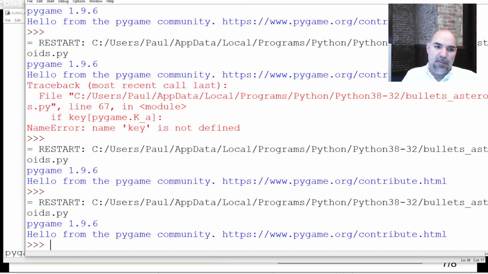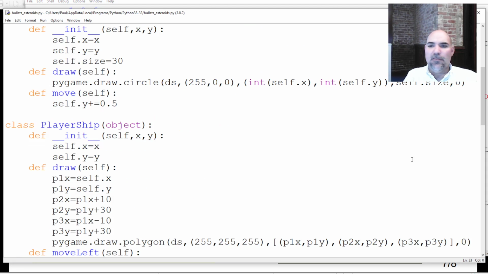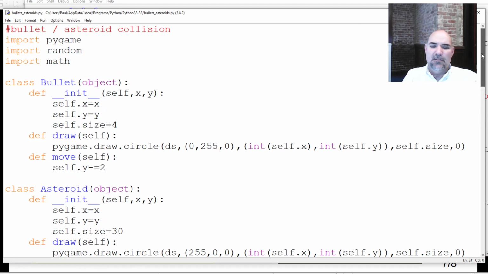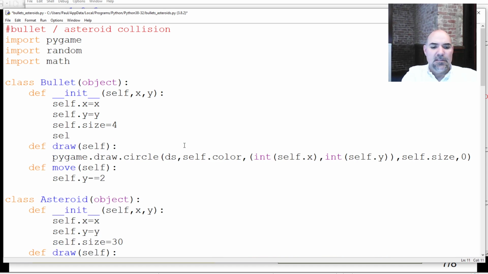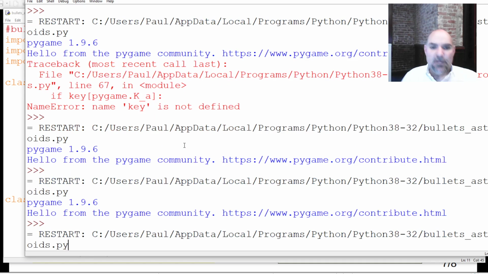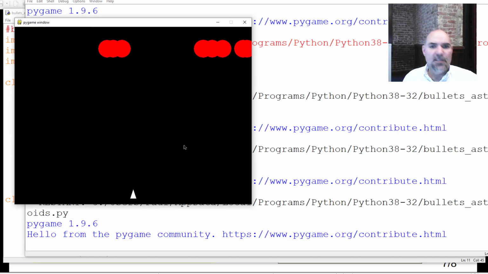Now, also, one other thing that we might do is say, well, I'm not happy with all of those asteroids just being the same color. They're all just this red color. I'd rather have them have some variation. So let's actually change it up. Let's give each of those objects or instances their own color. So up here, self.color equals. So there's the red, but let's give this a range of red values. So let's say random.randint, let's do 100 to 255 there. And now when we see them, we should get a range of red shades.